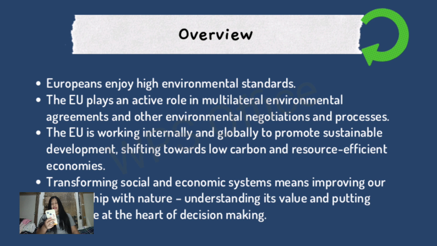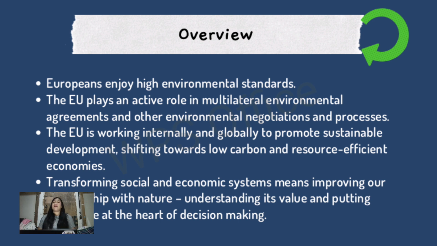Next is the European Union plays an active role in multilateral environmental agreements and other environmental negotiations and processes. So, they have partnerships with other countries, that is why it is called international cooperation, because everyone cooperates. This means that Europe works with other countries to solve global problems, environmental problems rather. For example, they might have worked together to reduce greenhouse gas emissions or protect endangered species.